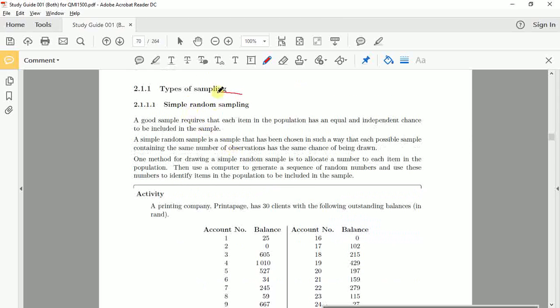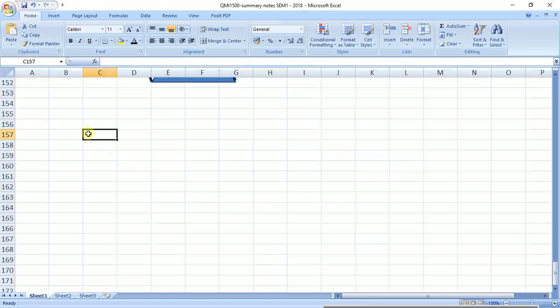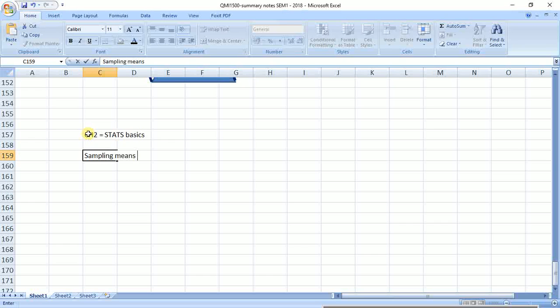Sampling. What does sampling mean? Sampling means choosing the data you are going to use. For example, if we're looking at the average, let's say, height, what would we do? We would choose random people. We'll choose maybe people from this province, the next province, all 9 provinces. We'll choose maybe 100 people from all 9 provinces, measure their average height, and then say the average height of the population is X or Y.